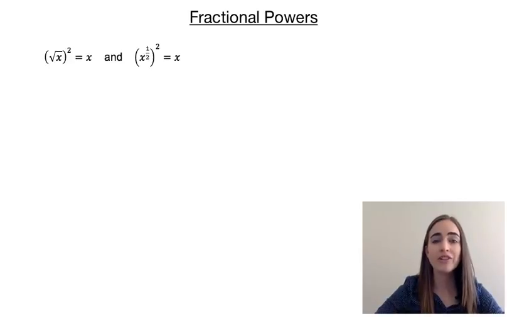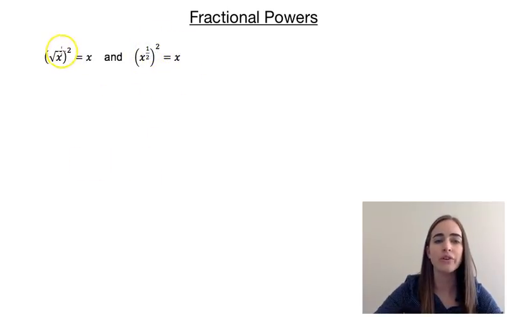In this video, I want to have a look at fractional powers. So we'll start off looking at a power of a half. We know that x to the power of a half, squared, would just simplify down to give us x, because we'd multiply our powers together, so a half times 2 would give us 1. So that just gives us x.